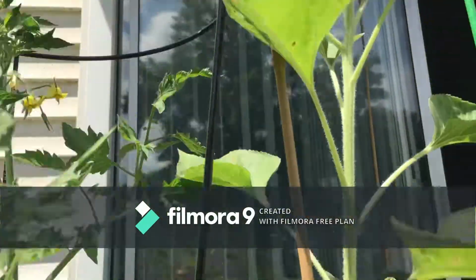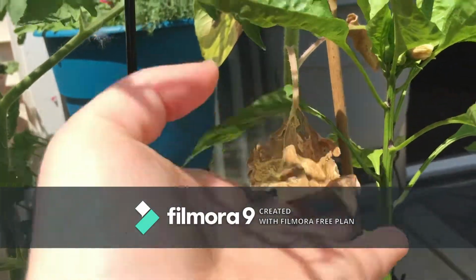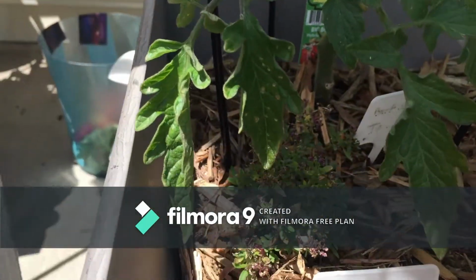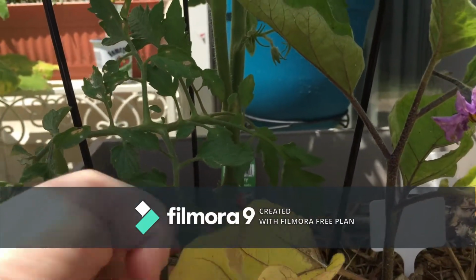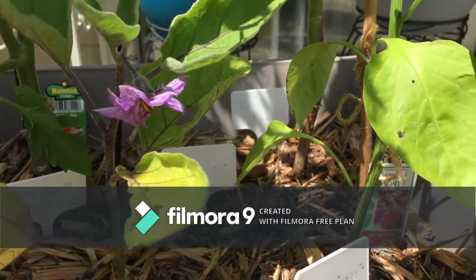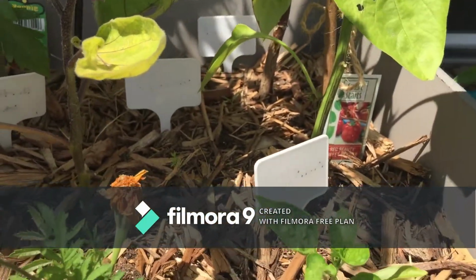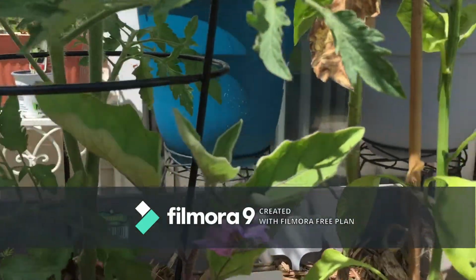And my sunflower, it's doing a lot better than the other one, but the bottom leaves keep turning brown like this. So I don't know. If you have any ideas, let me know, because this alyssum here is not growing either, and my eggplant, the bottom leaves are turning yellow. So I'm worried if there's root rot, if it's not draining enough, or maybe I don't have enough water in it. I know tomatoes are thirsty plants, especially in containers, but I don't want to overwater it. Right now the leaves are curling a bit, so maybe that's what it is.